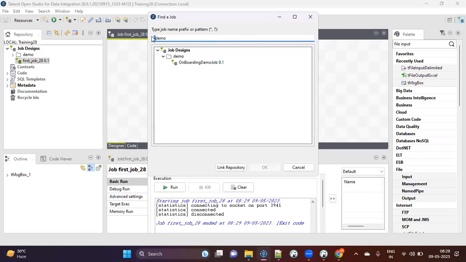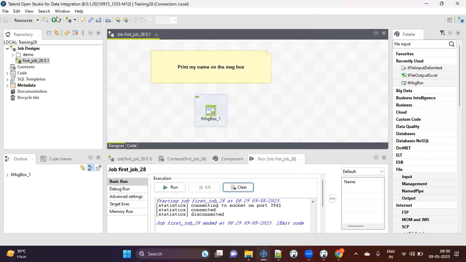So you can use a star before that, and it will show you from the list of jobs that you have. Okay. So now I have done star demo. So onboarding demo job, it is showing me. Whatever job which has demo inside it, it will show me that. Okay. So this way you can search for the jobs from here. Okay, this is the option to search.